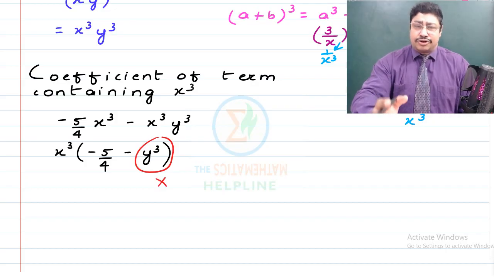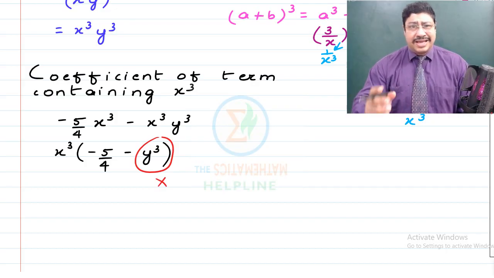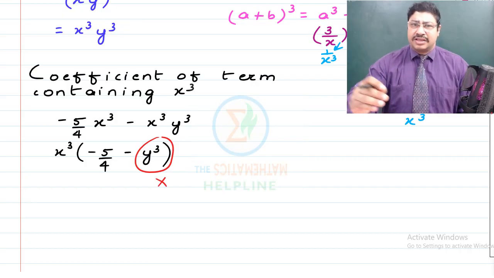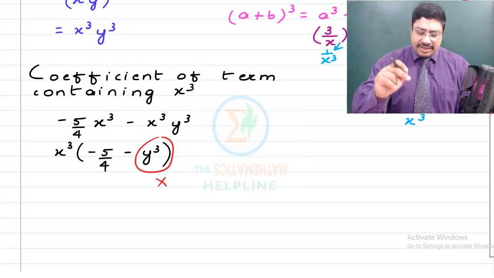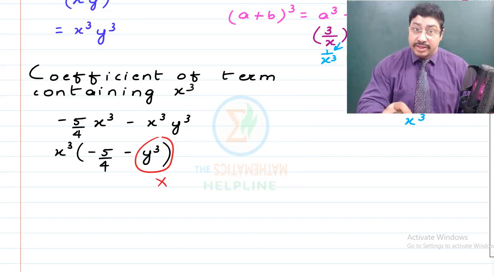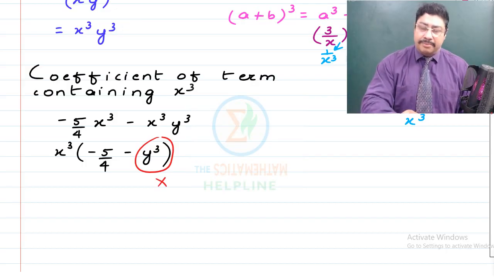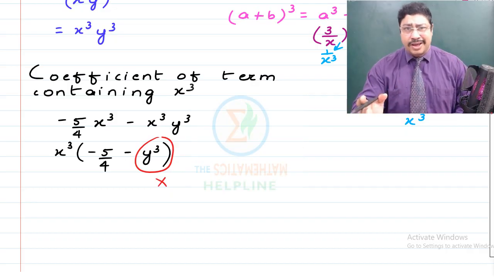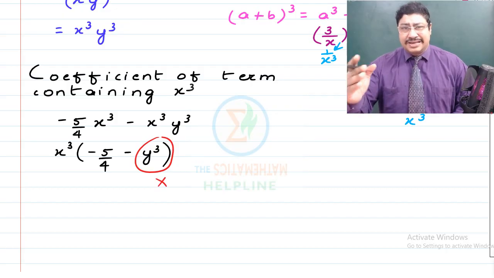Till the time I did not do up to here, I couldn't actually make you people correctly understand that this term is not going to be taken, because you would have thought that this has x cube, why not take this? The reason we can't take this is because it is multiplied with y cube, so it simply doesn't become a number. We should be knowing the value of y, only then this will become a number, right? And that is the reason why we will avoid this second one, and we will say that the second binomial when expanded does not have a term containing x cube.